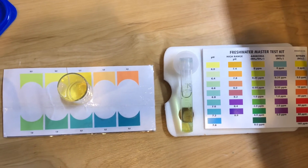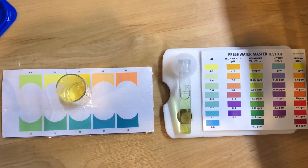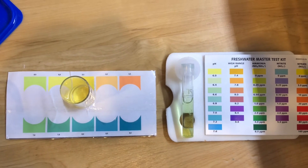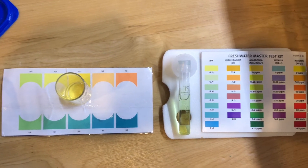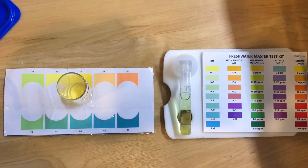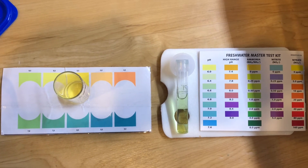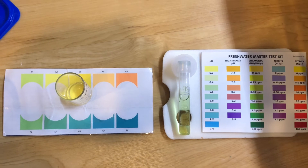I've been having a lot of problems with my soft water Caridina tanks. They are not breeding — I had some breeding with my crystal reds and blue steels, but they really stopped. I started having die-offs, one or two at a time with my crystal reds, and I've been trying to nail down the issue. I run the gamut of tests — pH, ammonia, nitrites and nitrates — and those things always come out perfect. But the one thing that's really strange is the pH.